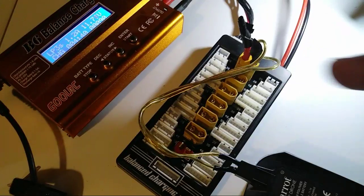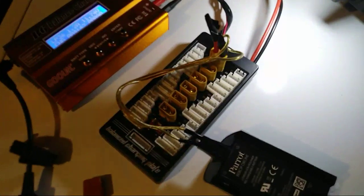Where is that charger? I had another board here, and I don't see it. I'm pretty sure a troll or a gremlin has picked up my charging board for my whoops. I have the same type of charging board like this for small whoop batteries, for like 1 cells.